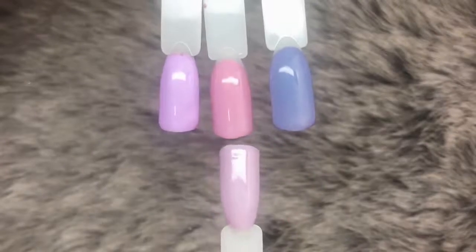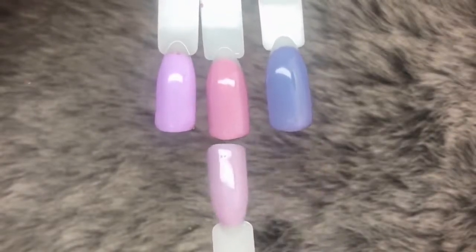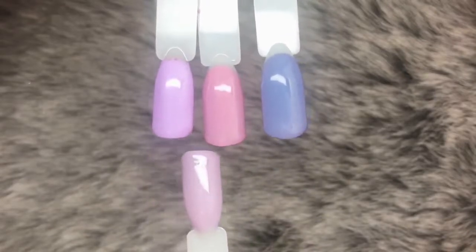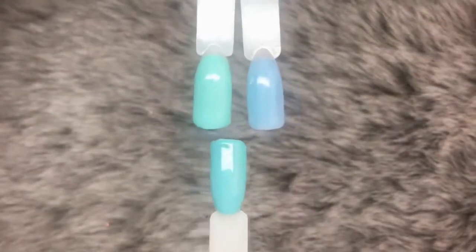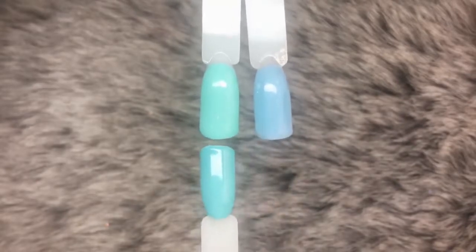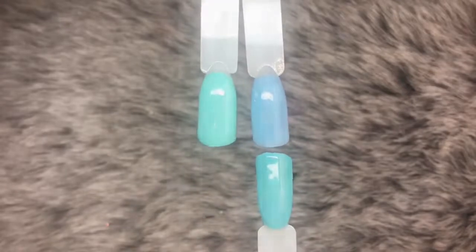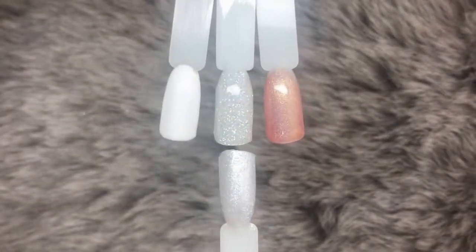The next color we're comparing is Genie in a Bottle — on the right we're comparing to Dolly Daydream, and on the left to Breakfast at Tiffany's. Next we're comparing Oopsie Daisy. There wasn't really a color that specifically matched it, so I compare it by finish: on the right we've got Queen Vic, in the middle You're a Gem, and on the left Plain Jane, which is the white.